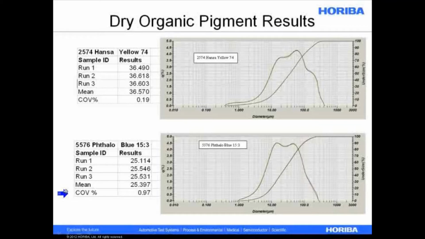So what you see here is just saying, these are really easy samples. You load them on the tray of the dry powder feeder, set up to run automatically, take 3 measurements. It'll be incredibly reproducible. You can have a lot of confidence in these results. Very easy to set this up to run automatically. The operator just walks up to it, loads the sample, hits a button, and you can easily generate data like this for your organic powder pigments.